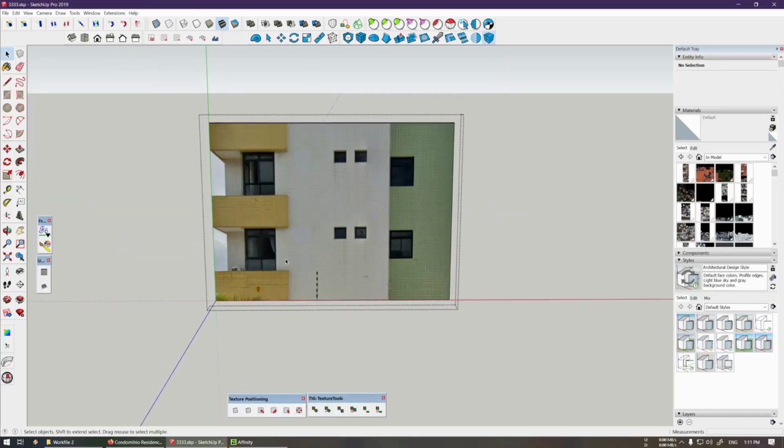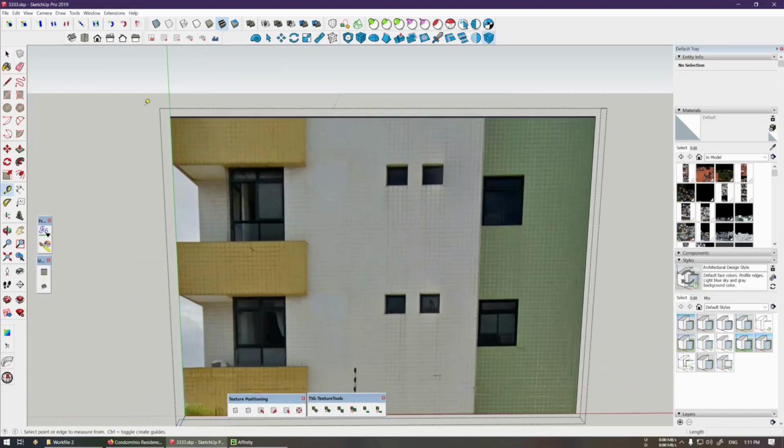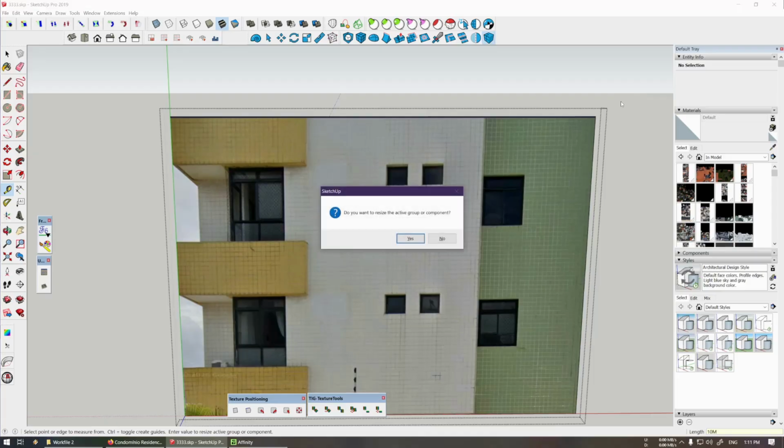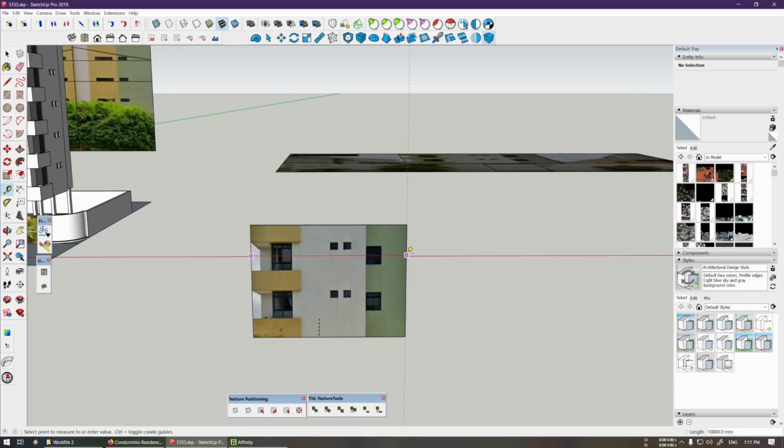Okay, let's say 10 meters. Use the measurement tool. Hit Control. Start. End the measurement. Type 10 meters, enter. It asks you if you want to resize. Yes. Now this thing is exactly 10 meters from left to right.